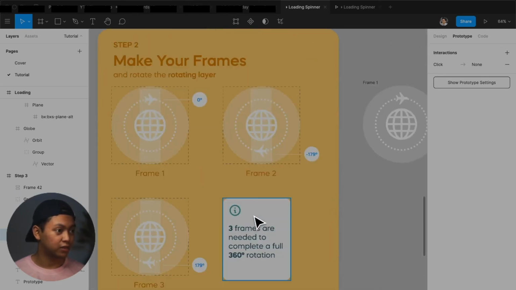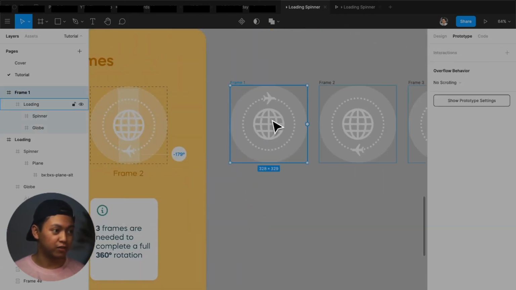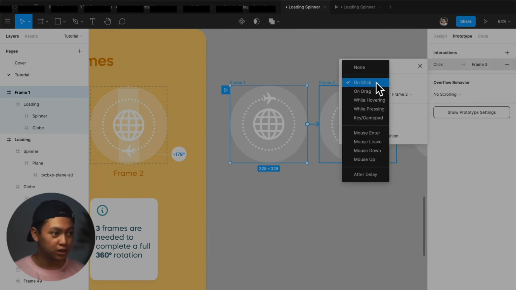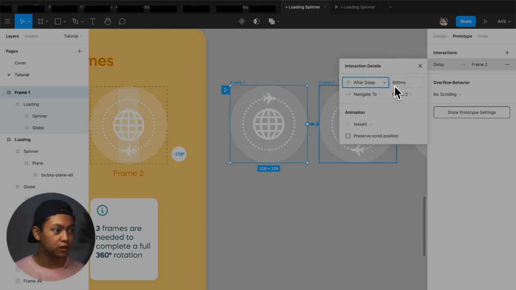Okay. So here we are back at our frames that we set earlier, and I'm going to set the prototype settings to this. So I'm going to drag this across. Now the interaction, as we said earlier, is going to be an after delay, and we're going to set it to 1 millisecond.